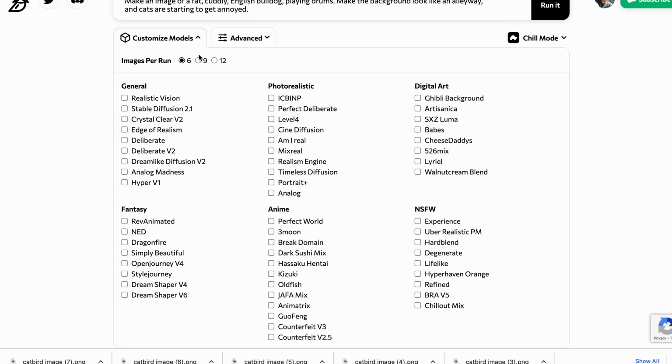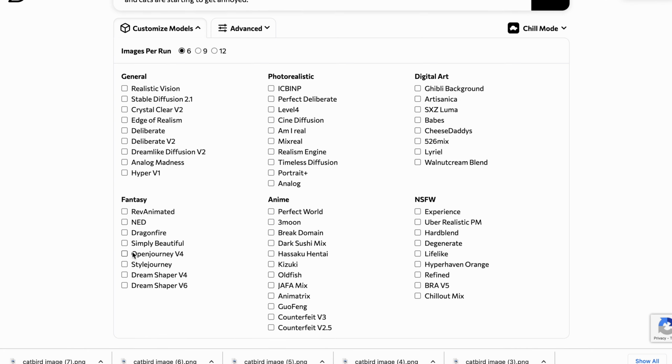And the more prompts you put in here, like if you fill that up with a paragraph of prompts, that's where it will charge you. So it's up to you to decide if you want to pay. But free alone, you could do a lot of stuff in here. So let's go down here. This is what I like to use because I like bright images. I like them bright. So I like to use Open Journey V4.